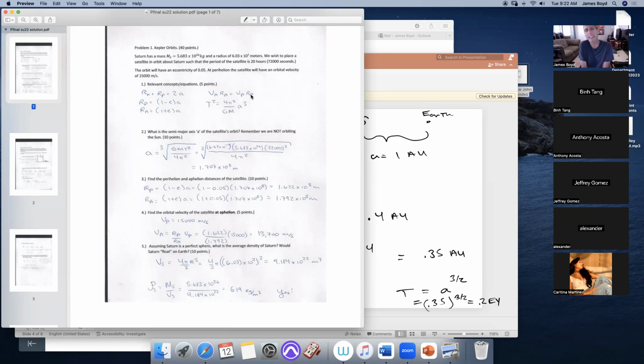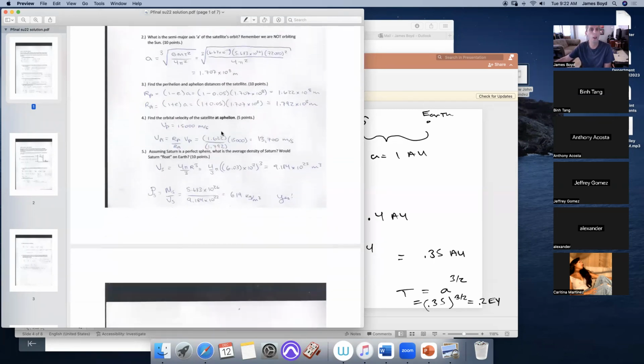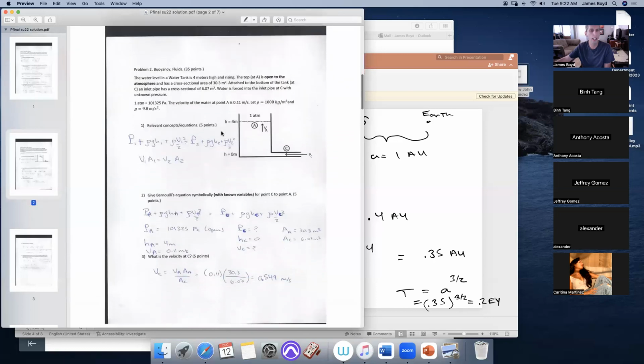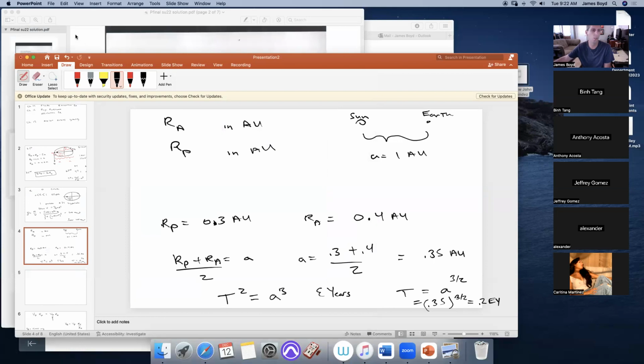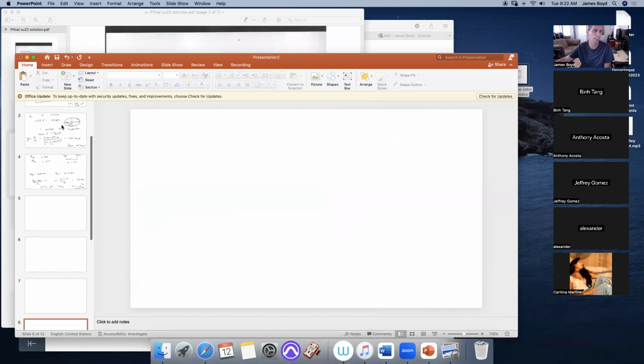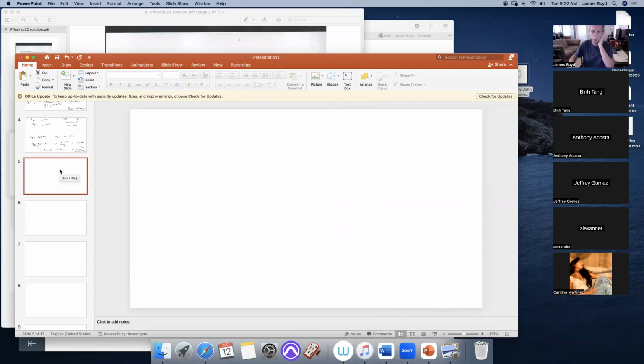And the final one is that the period squared is equal to A cubed. In Kepler's version, period is in Earth years, A is in AU. In Newton's version, T is in seconds, A is in meters, and G is 6.67 times 10 to the minus 11, and M is whatever you're going around as mass. All righty. We're ready to move on. And by the way, this was chapter 13. We'll come back to gravity a little bit at the very end. But in chapter 13, we're going to talk about Bernoulli's equation.